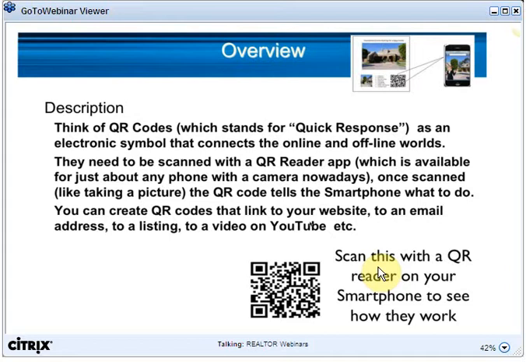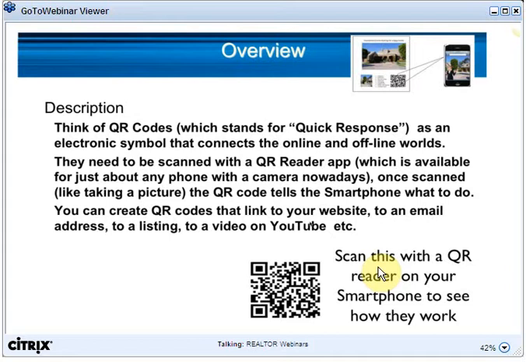So once you download that QR reader, you're going to touch that button, and it basically turns on your camera. Then you take a photo, you hit the button, and it takes a photo of a QR code, and what QR codes do is tell that mobile device what to do next. And that could be to go to a website. It could be to automatically launch a YouTube video that you've recorded and uploaded to YouTube. It could be go to a audio file. There's a number of different things that you can link people to based on this QR code.